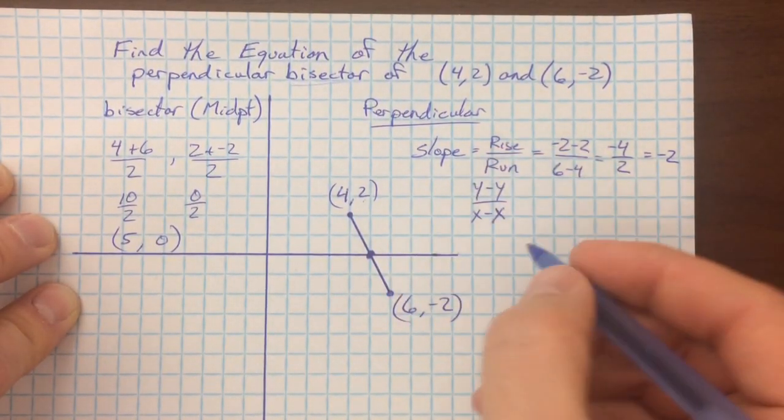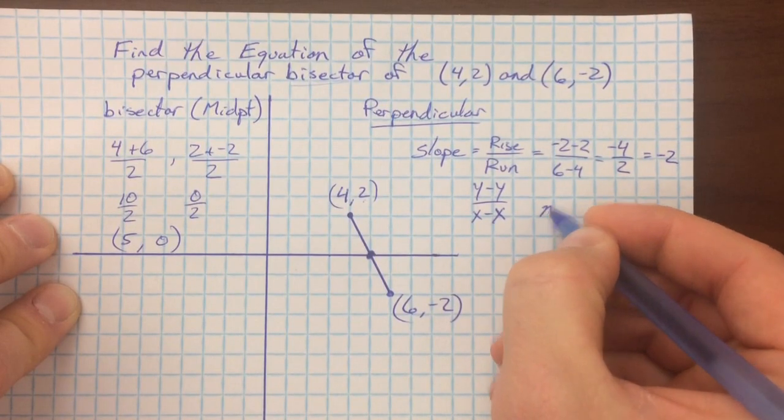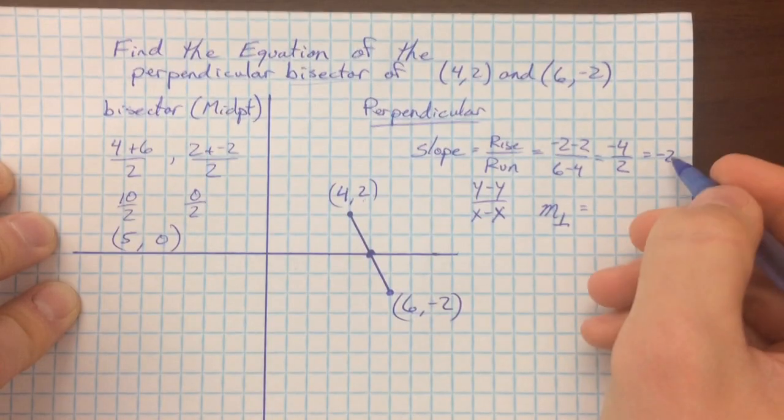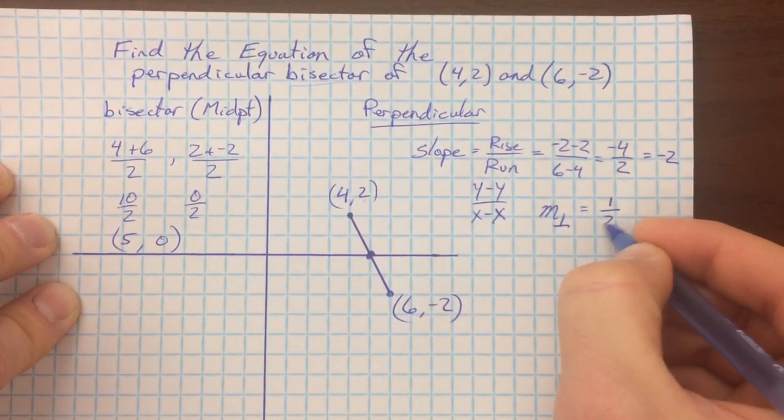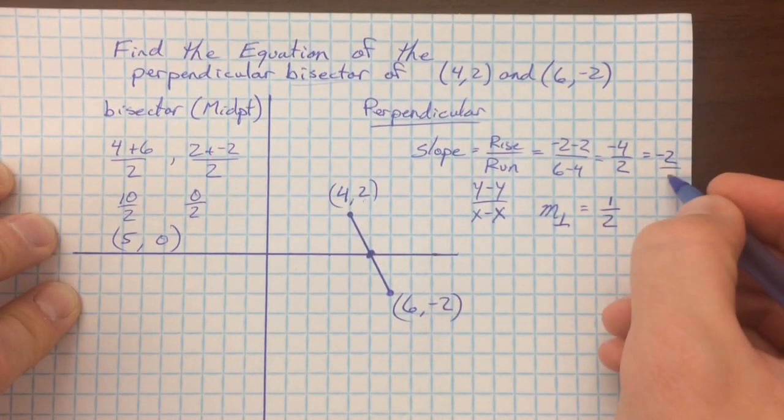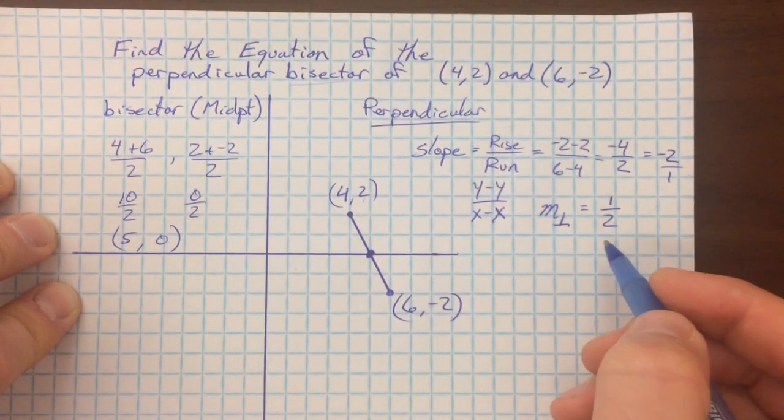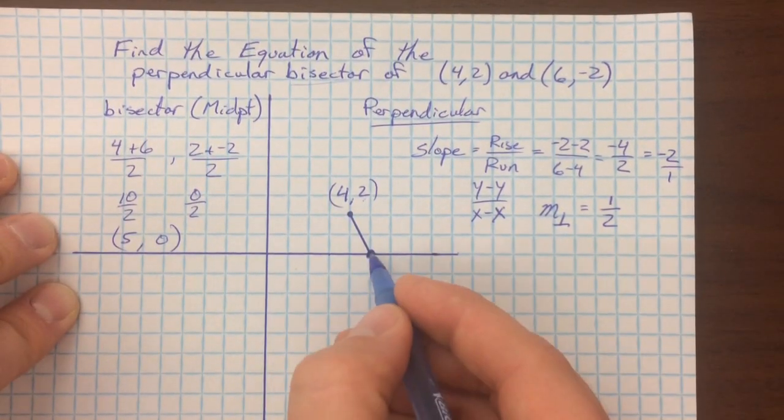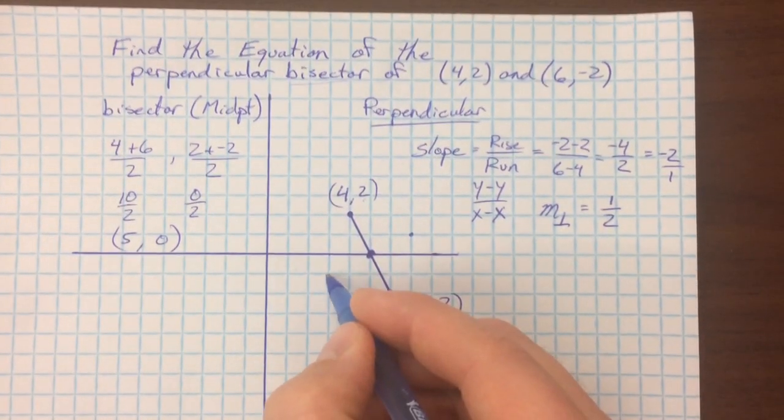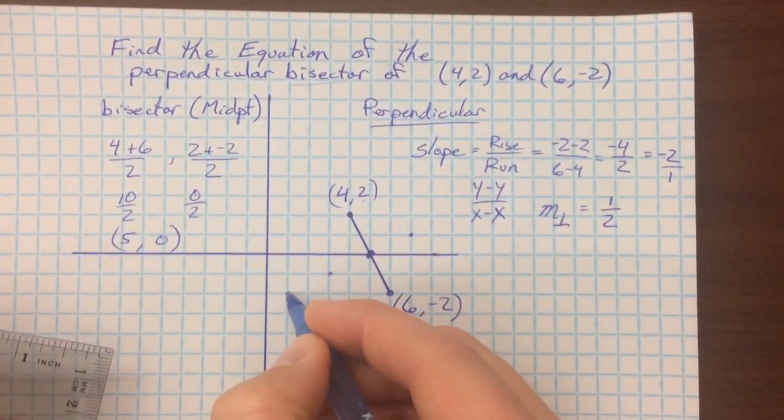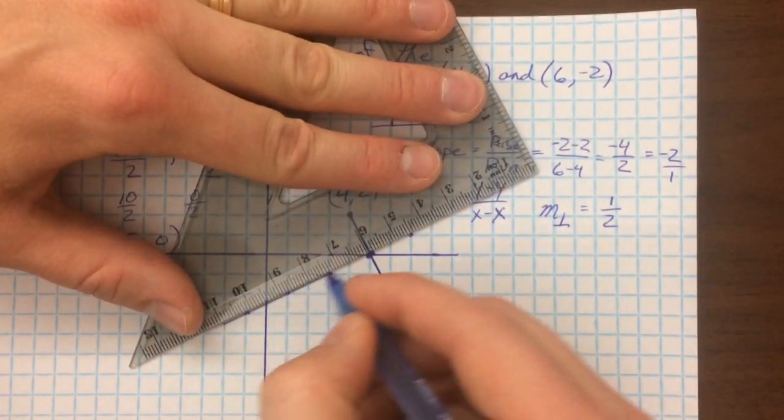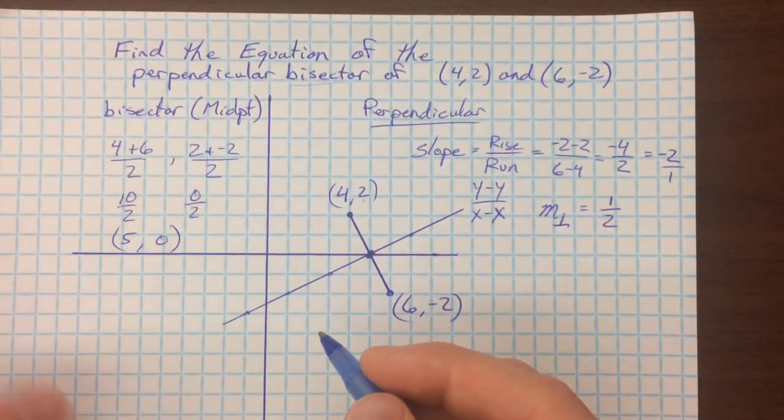Then I need to find the perpendicular slope. Because I don't want the same slope, I want it to be 90 degrees to that. We're going to do opposite reciprocal, and so that's positive 1 half. I flip the 2 over. This is negative 2 over 1, so positive 1 over 2. From here, I can visualize it's going to go up 1 over 2, and it's going to look like this. We could continue it backwards. That's the equation of the line I'm looking for.